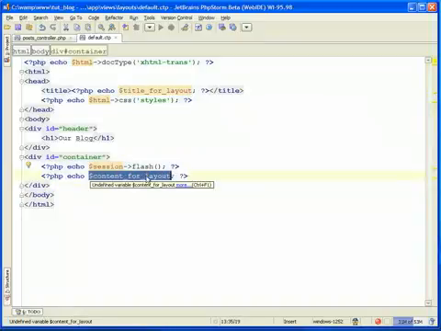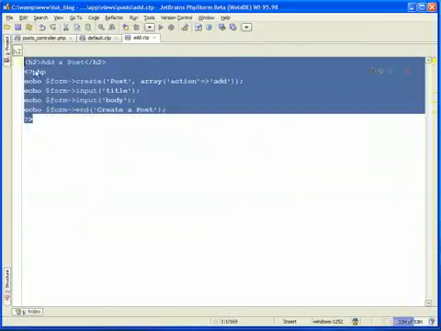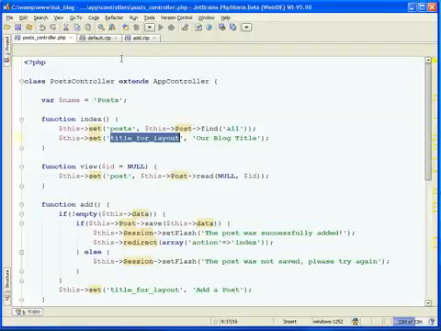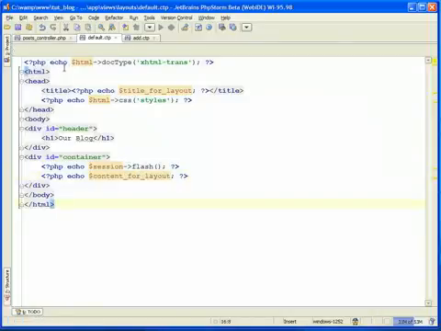The content for layout variable is what displays the code from your individual views. So if we take a look at one of our post's views, we'll look at the add view. When someone requests our post's add page, all of this content will be stored inside of our content for layout variable and output to the browser. That way all of our views can use this one single layout. So that's how you create a layout. The three important pieces are title for layout, the session flash method to output your flash messages, and the content for layout so that all of your views code will be displayed to the browser.